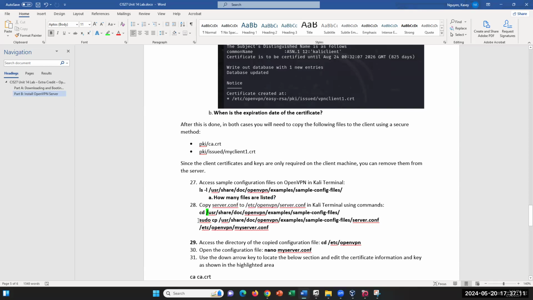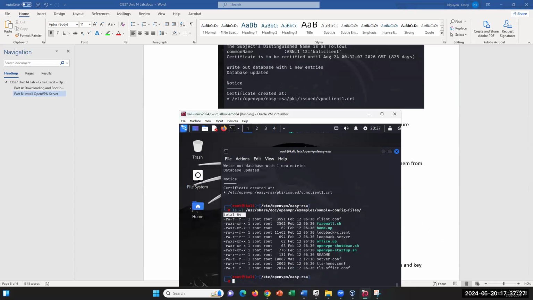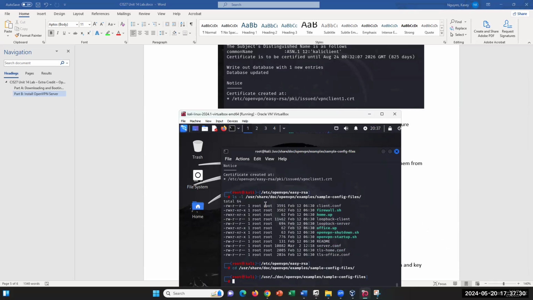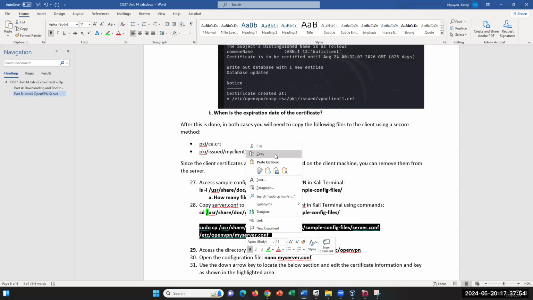So these are two separate commands. The cd, we're going to change the directory into the sample configuration file so we can customize it for our own needs. Okay, so we're going to access that directory. And notice now that I'm in the file path. Once that happened, I'm going to access the template server configuration file, right? That's called my server. So this is one entire command, both of those two lines.